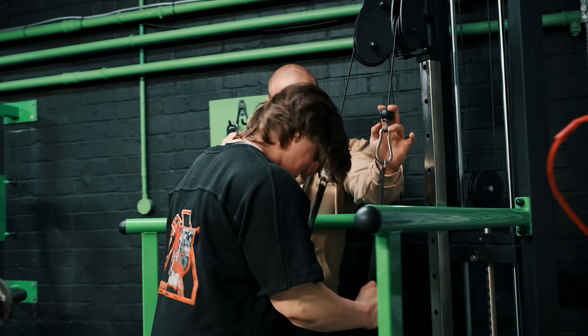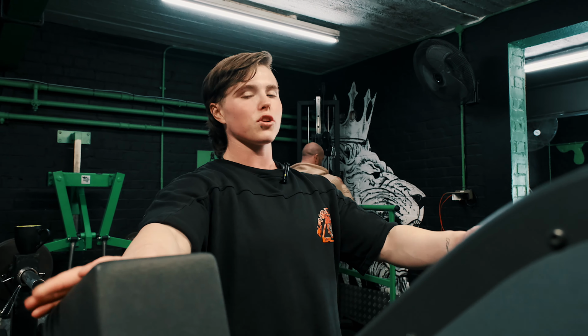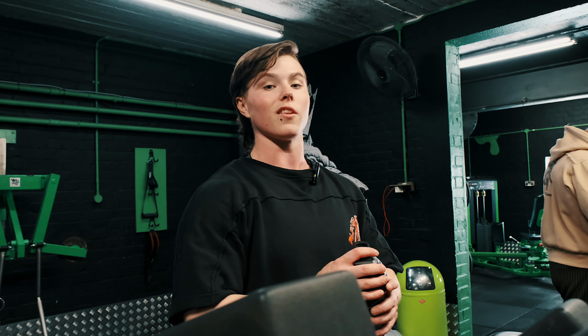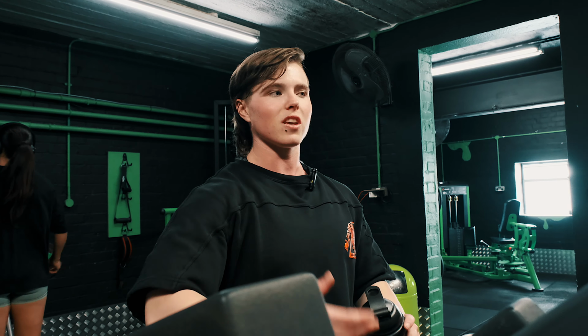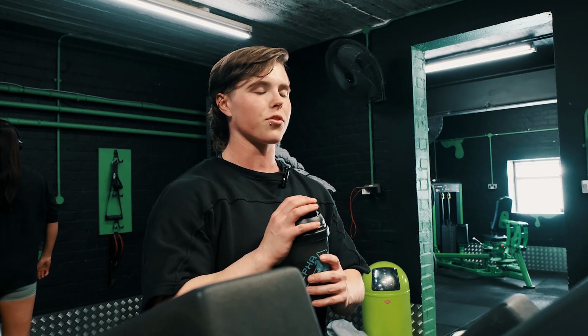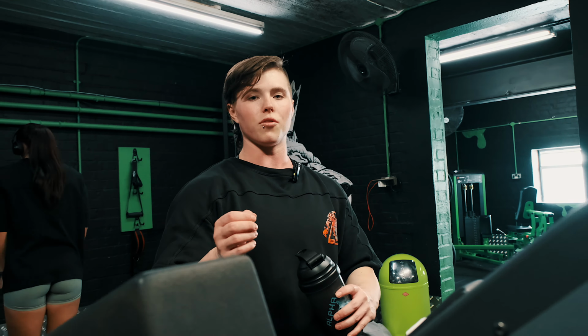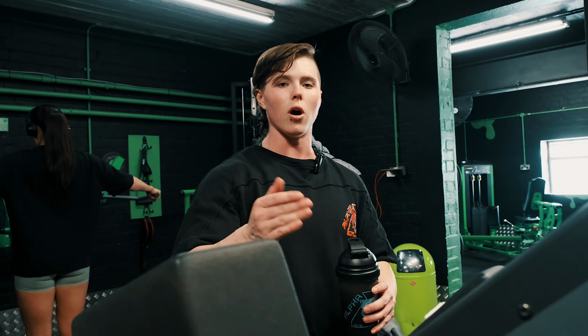Like during COVID, when you were training at home and then when I came back to training with Connor, the difference was ridiculous. I'm not bigging myself up, but it shows that people do spend a lot more time resting than they actually think. Whereas if we're in and out, I stay fit, it's better. I like to keep the pump going, I like to keep training. So that's why we keep rest periods so short, because it adds another element of intensity, keeps the pump going, keeps you focused, and you're done in an hour.